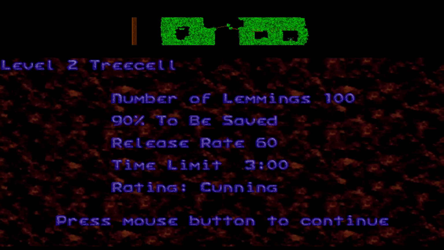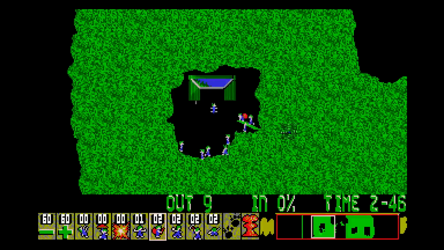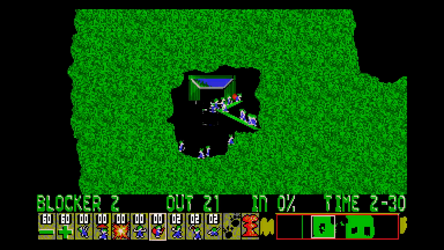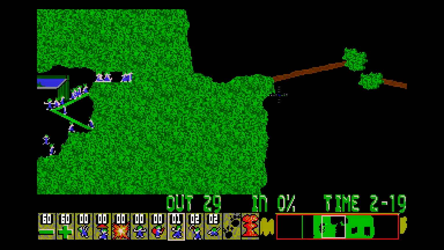That's the first level. The second level here is Tree Cell. The name is a play on the card game Free Cell, and this is just a level where I randomly threw together a bunch of trees and it turned out to be fairly challenging. It's a level using the block a builder trick. That trick is quite common throughout my levels.